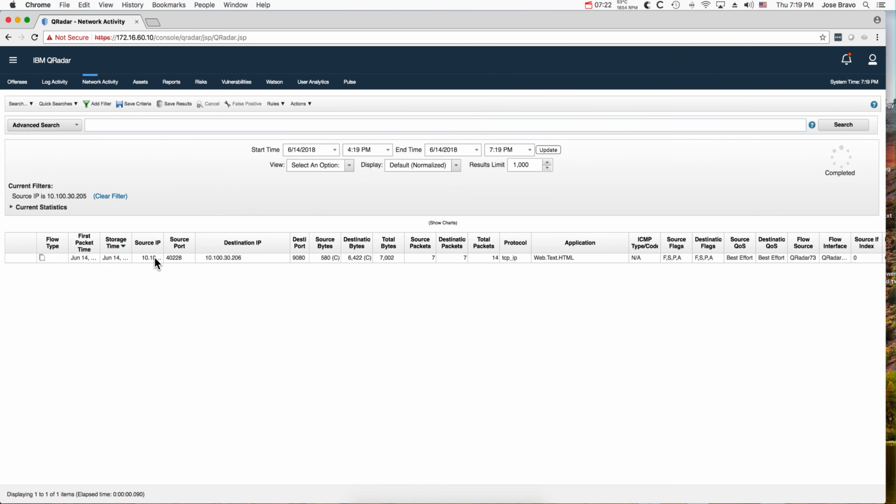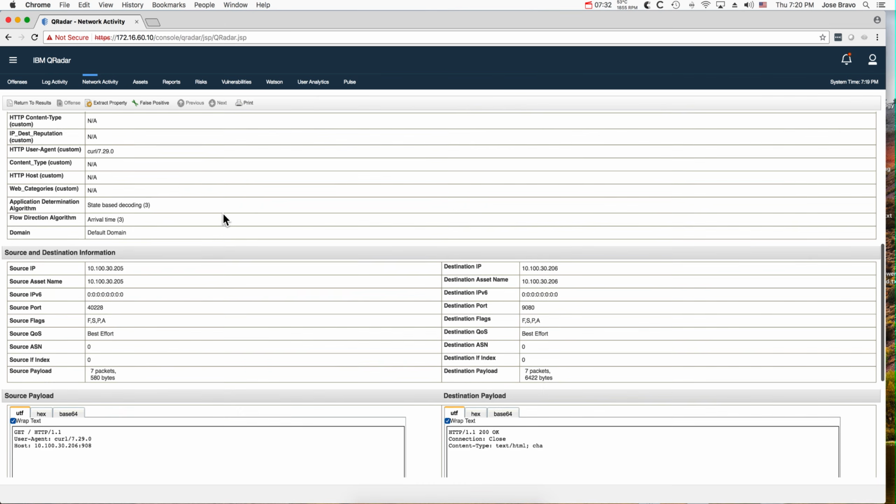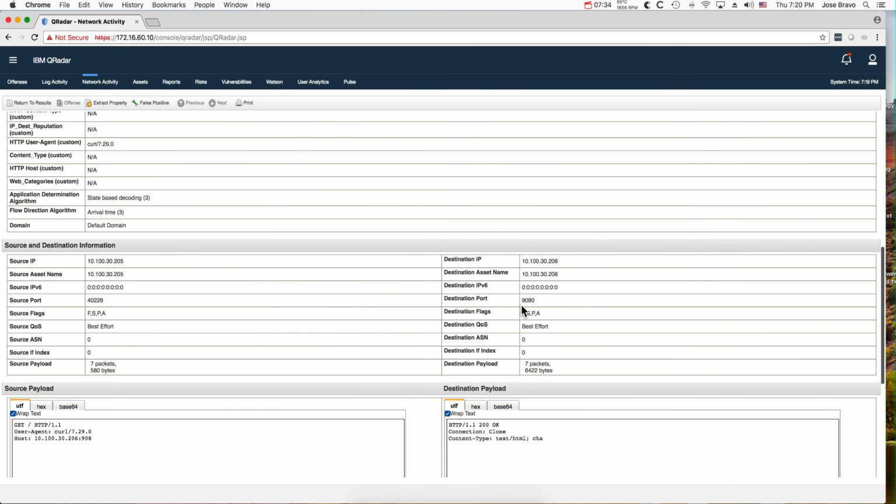So let's look at another example. This is a particular flow. TCP/IP, HTML. Even though the port here is 9080, this is not something malicious. So QRadar is not going to fire an offense, because some programs actually do this, but it's a way of showing you that by looking at the payload, this is definitely a browser using curl.